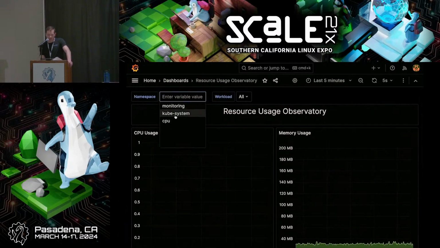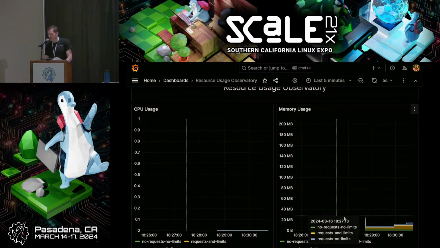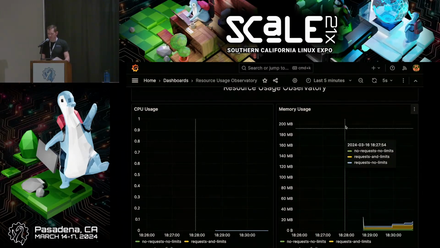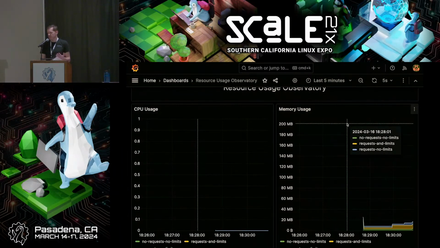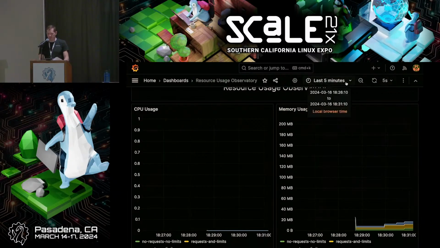This is, let's switch over to CPU. This is basically just a page where I can see how much CPU these workloads are using and how much memory they're using on this node. They're currently using next to no CPU and have a baseline set of memory requirements. These pods, by the way, are a tool called Resource Consumer. Resource Consumer is a part of the Kubernetes project. It's used for testing. I assume because kubelet cares about resource usage. I actually don't know what they use it for. I just know what I use it for. And what it lets me do is it lets me tell these pods exactly how much CPU and memory to consume, just kind of on a whim.